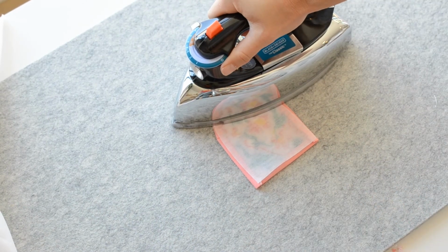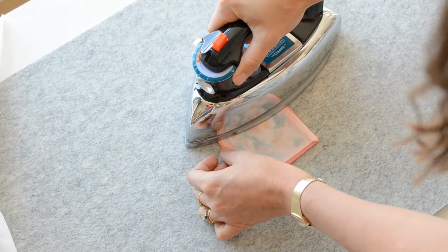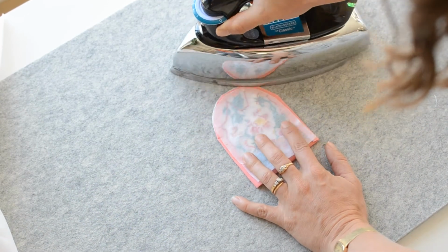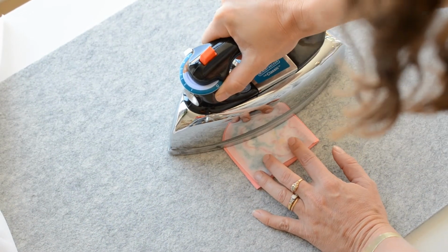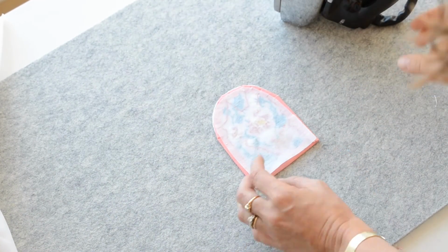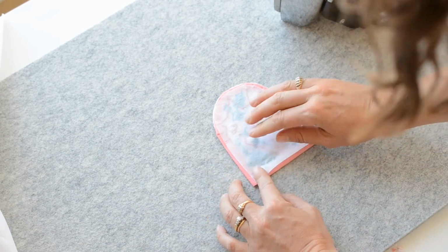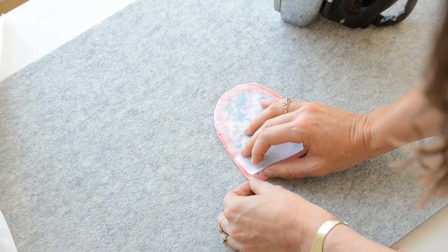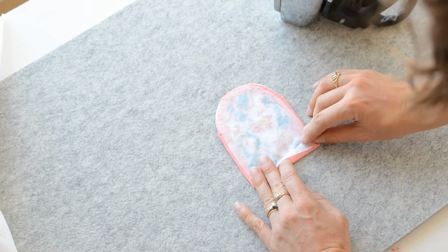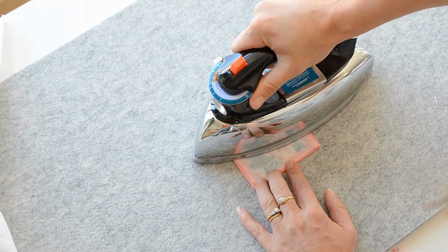And I start at the top because the curved edge is definitely trickier. You just hold your iron in place. And I just work my way down nice and slowly, so that I make sure I have a really nice, clean back.